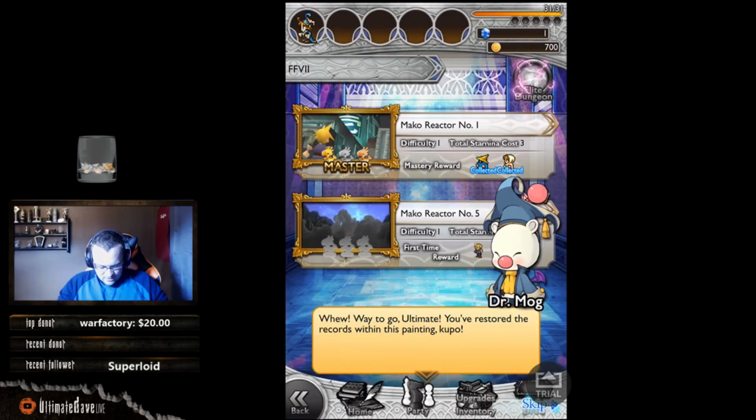Phew, way to go, Ultimate. You restored the records within this painting, Kupo. Oh, I should mention that once you restored the records of a painting, you can go on to the next. The next painting might be harder. If the new painting doesn't show up in the room you're in, go check another room.